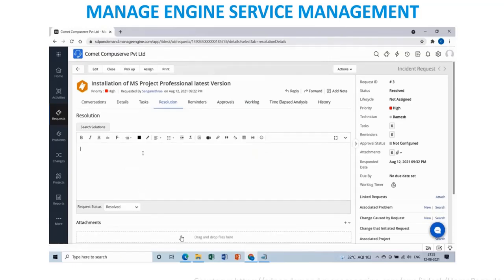Once the target says it is automatically completed, then we can change the ticket status to resolved. We cannot go for closing, right? So we have to resolve the ticket.